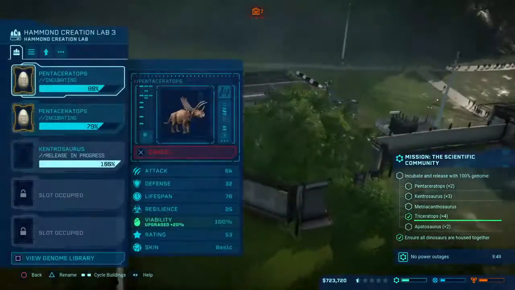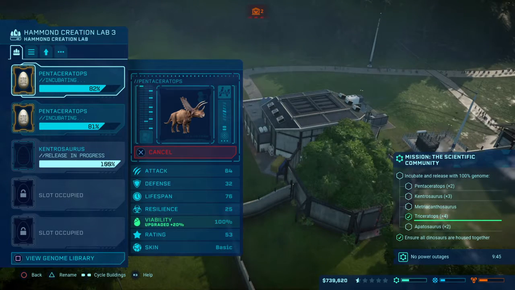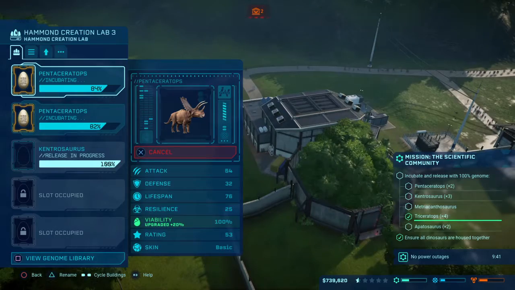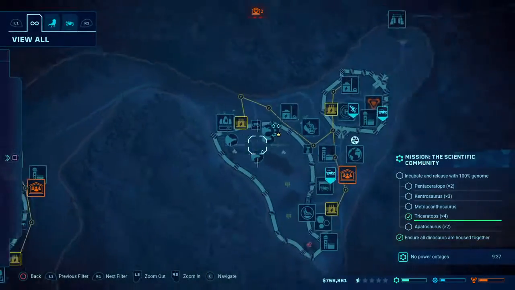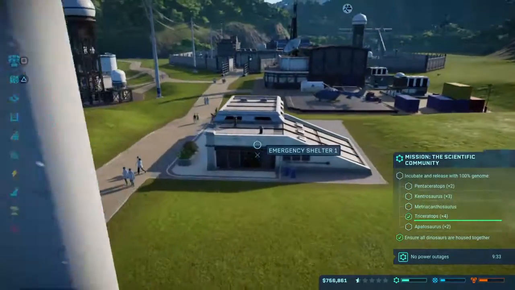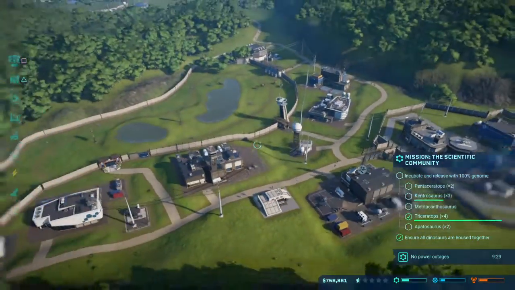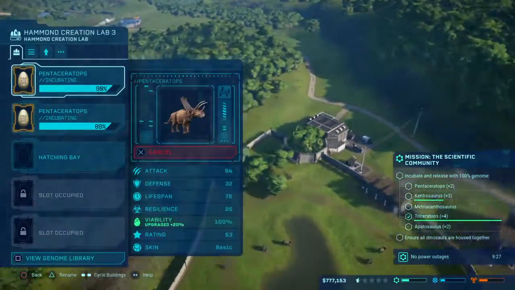There's the first of the Kentrosaurus being released. Let's go to the emergency shelter. Close all. I mean, you guys didn't have to be out in a bad storm, so you're welcome.